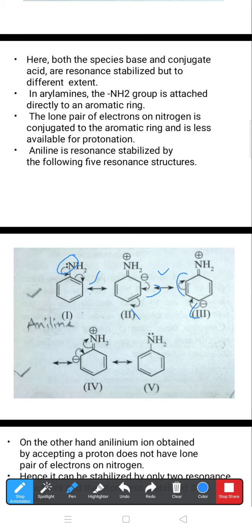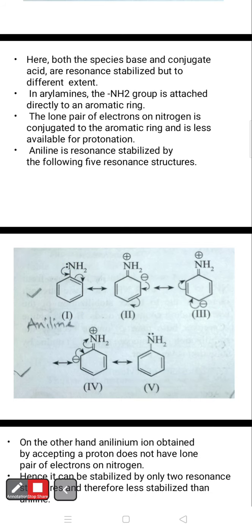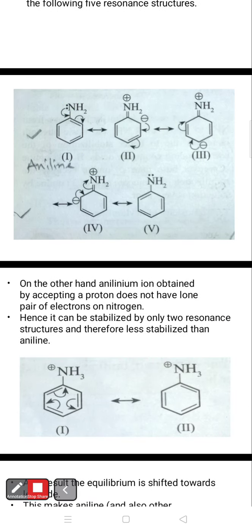And in the next, fourth structure, these negative charge electrons are shifted to the single bond, and from this double bond electrons return back to the nitrogen atom. And the fifth structure we get is benzene with NH2 with a lone pair of electrons. The difference between the first and last structure is that both are structures of aniline, but the last structure is obtained by delocalization of electrons, especially pi electrons. Such an effect we see in case of aromatic compounds of the amine.